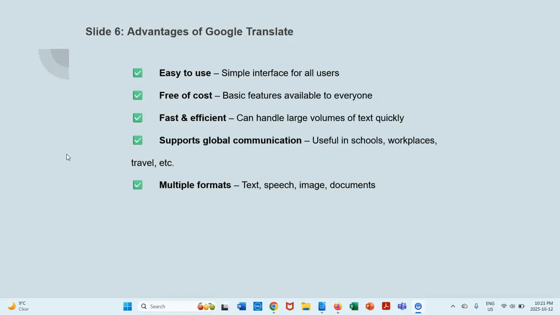Google Translate is also great in supporting verbal communication, which is incredibly useful in schools, workplaces, and while traveling. It is flexible with formats of input information like text, speech, images, documents, and most importantly, it helps break down language barriers, allowing people from different linguistic backgrounds to connect and understand each other more easily.